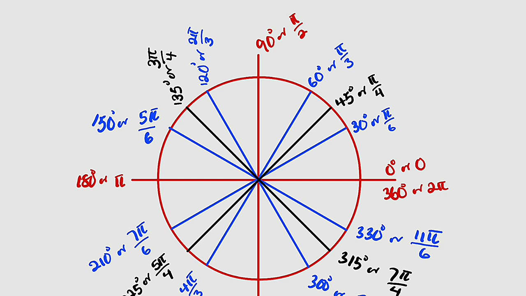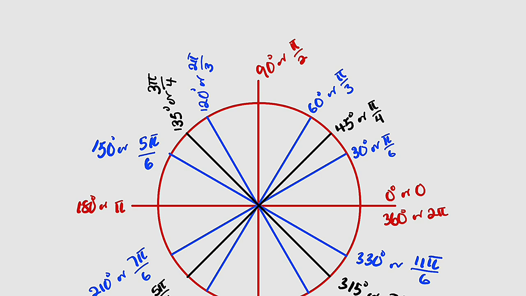What is next? We would like to find their trigonometric ratios. So I'm only going to take sine and cosine, because once you know sine and cosine, you'll be able to obtain tangent, because tangent is a ratio of sine by cosine. If you are looking for tangent of 30 degrees, it is equivalent to sine of 30 degrees divided by cosine of 30 degrees. And they have their reciprocals, which is 1 divided by the ratio.